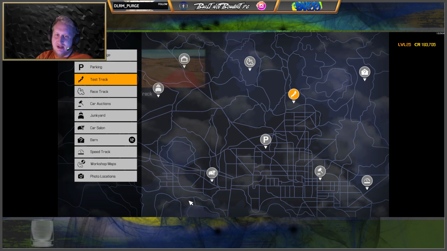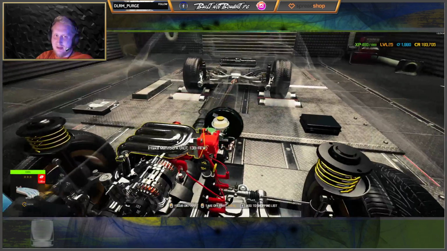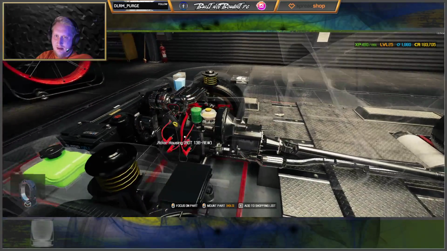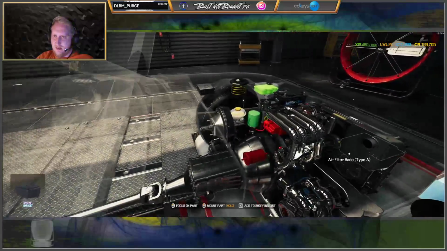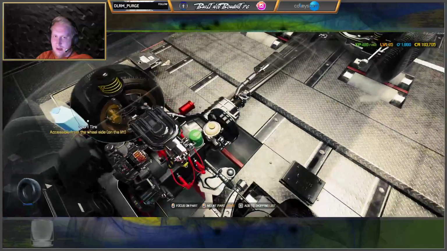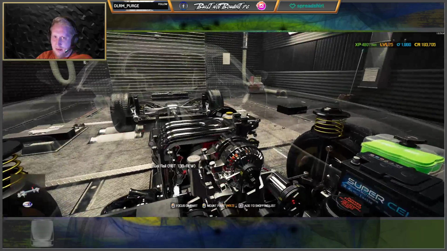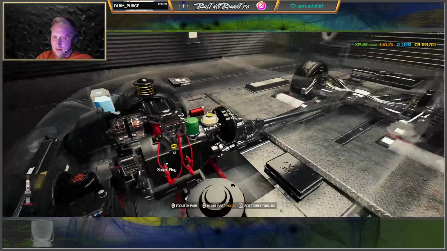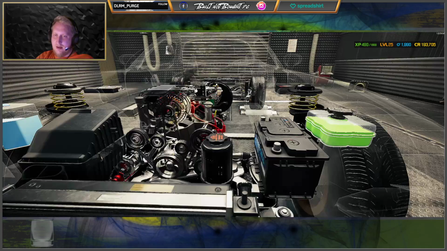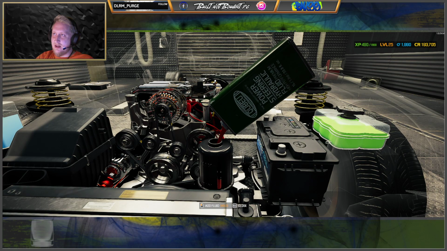Power steering fluid is missing. See, there's always something easy to miss. How have I missed power steering fluid though? Where is the power steering? It's a big black bottle. Oh, it's right there. Fucking hell. See, these are the things, wee easy things like this, you can still miss.